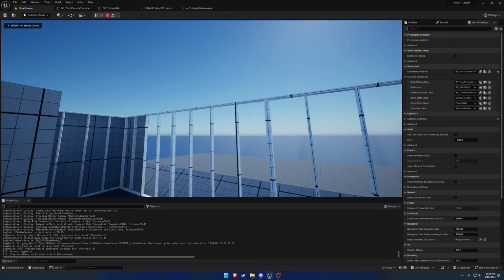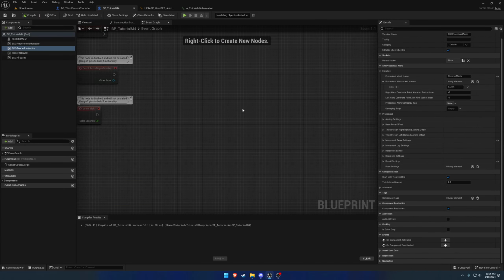In the next video, the main thing I want to focus on, I want to start doing a couple short ones, is we're going to cover setting up the dead zone aiming. That is something that is dirt simple, so it'll just be a couple minutes, and I'll see you then.